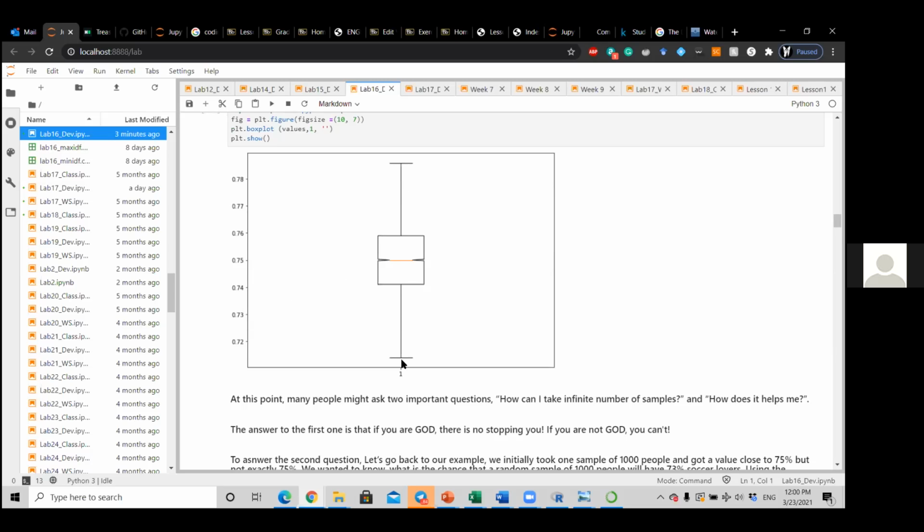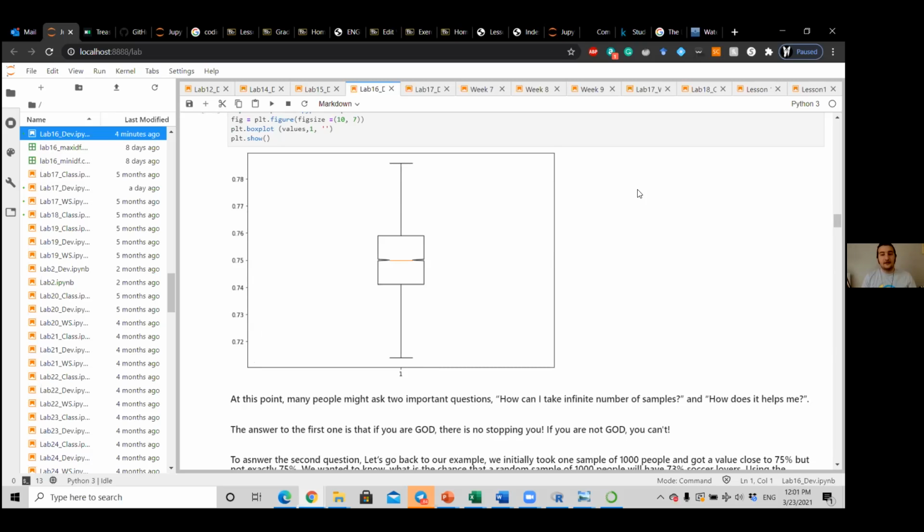Now, what can you tell me about these whiskers, the difference between these whiskers? The two each hold 25% of the data. So the first whisker would hold 25%, and the second one would hold 25%. If I'm not mistaken, this is at 5%, this is at 95%. They hold everything that's within, I believe, 3 standard deviations away from the median. Yes, and then everything else is an outlier. So we can also look at these numbers and pass a judgment about the amount of information that we can capture in that part, correct?